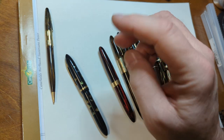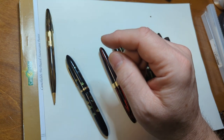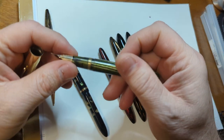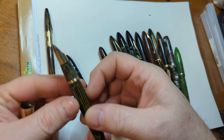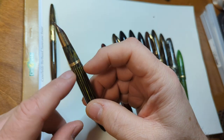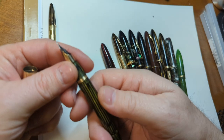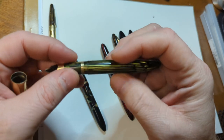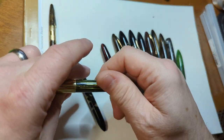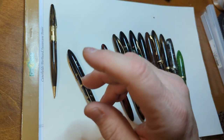That's the same case with these Schaefers. This is one I purchased a while back from somebody who said it was restored - it wasn't. In fact, it had been glued together. This particular one is fragile because the outer barrel is one piece and the section piece screws into it, and they're both very thin. This one just snapped off inside. It had been glued back together when I got it. I replaced the seals and glued it back together myself, but it could break at any time - so this is a pen I can never sell to anyone.